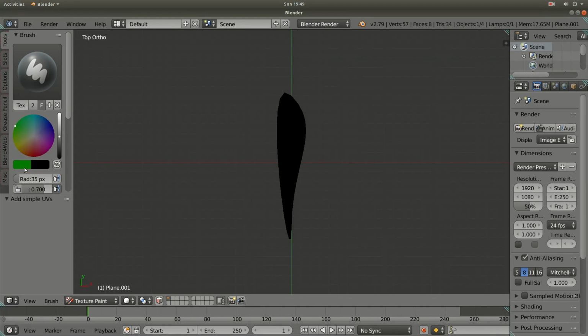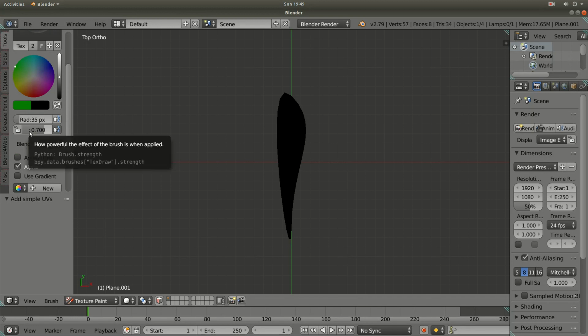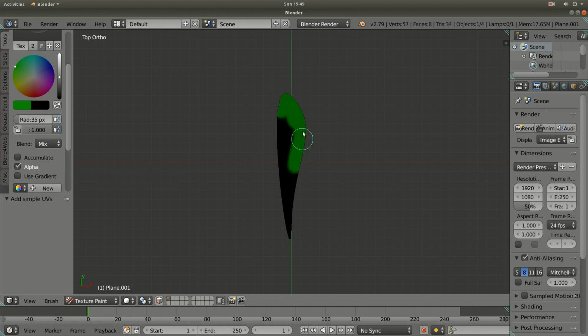Okay, and now I am just going to set my brush strength from 0.700 to 1, so that when I am painting on this leaf, I am getting the same color with just one stroke.